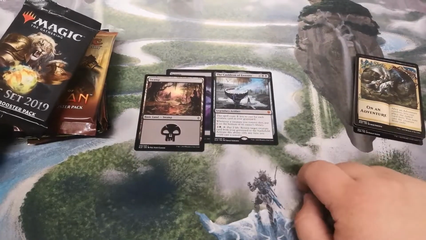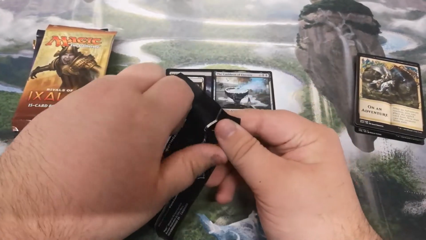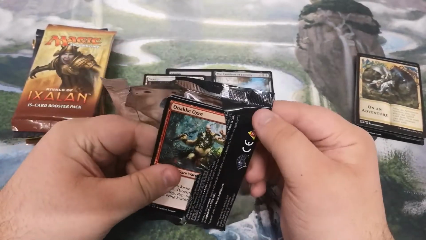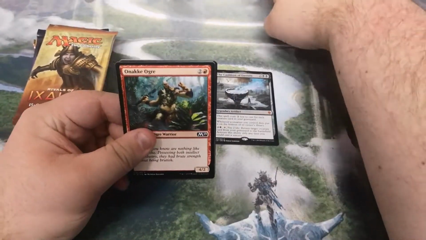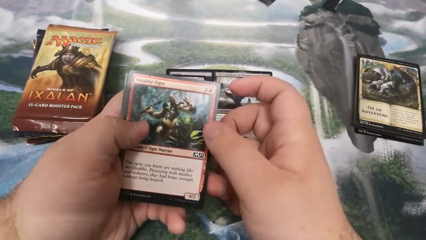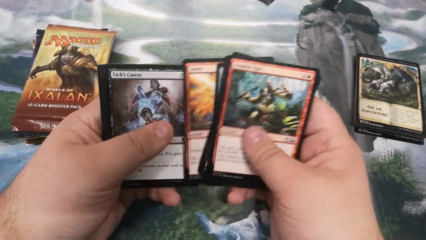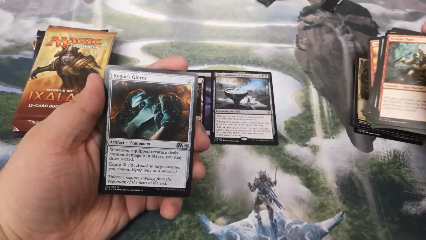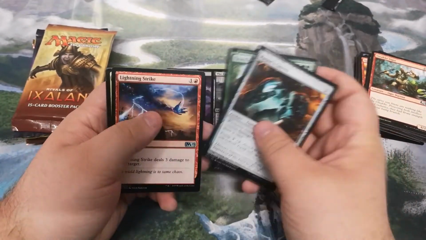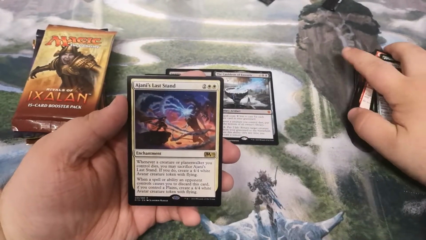And we are on an adventure as we move to Core Set 2019. There are a few cards that are really attractive in this set, but oh, there's still a little bit of wrapping at the bottom. All right, let's go right to the uncommons. Rogue's Gloves, Ghastbark Twins, Lightning Strike, and a Johnny's Last Stand for the rare.